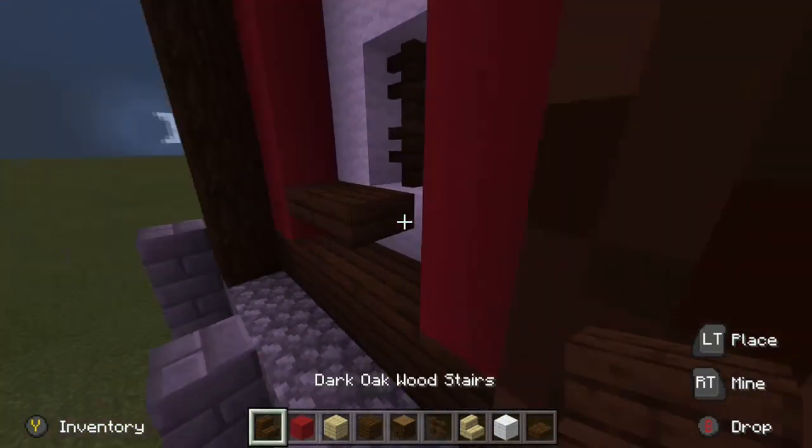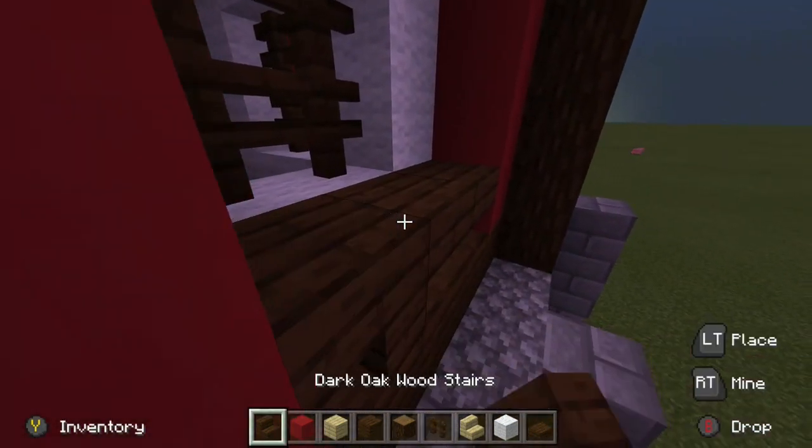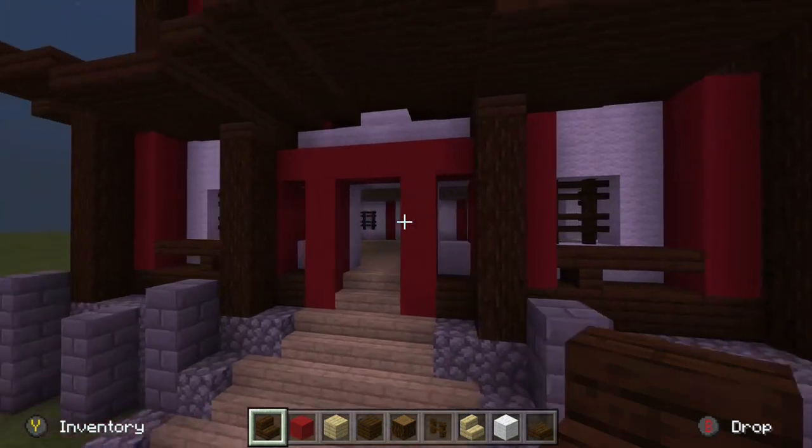And I mean, after this, we're pretty much done. We just got to put some lights in, and then get that bottom foundation with the flowers done. And that's pretty much it.